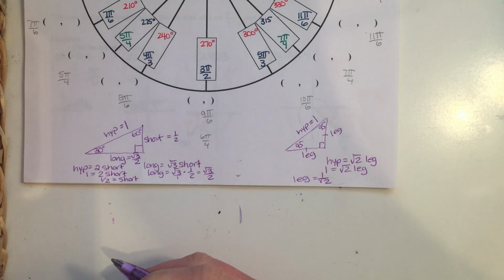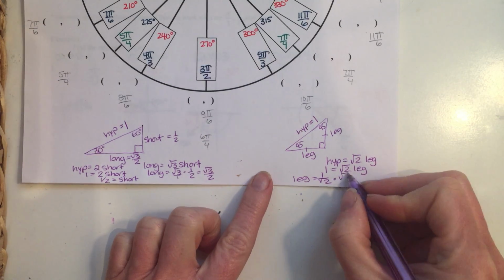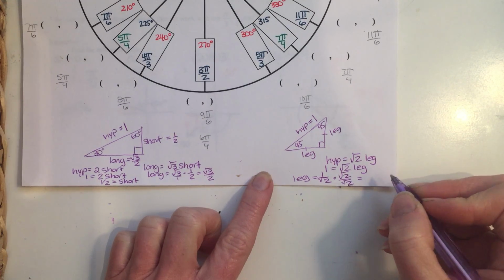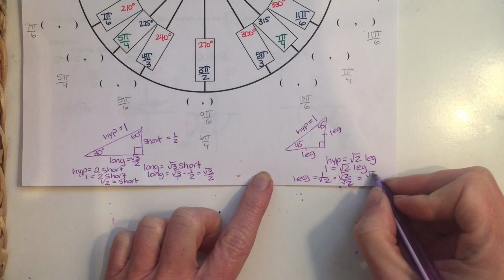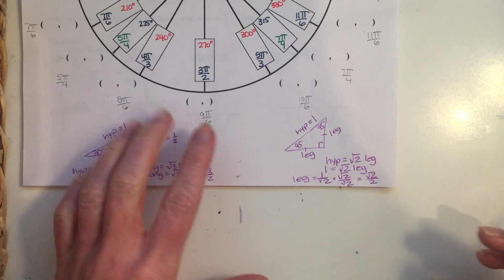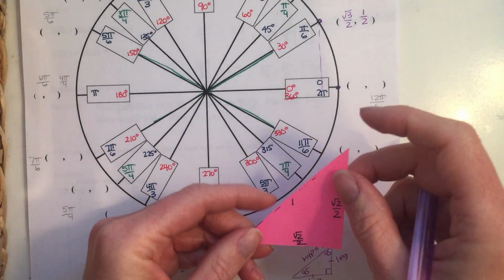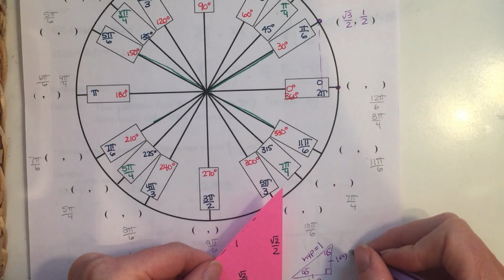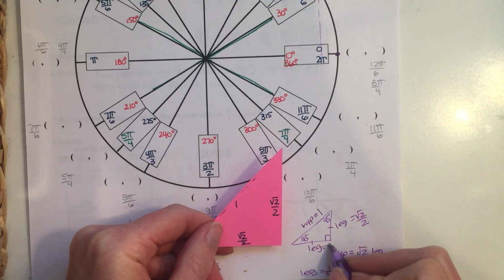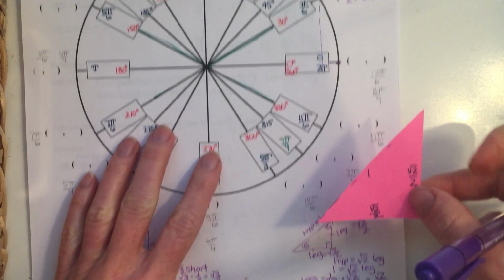If you remember, we can't divide by a radical. So I'm going to have to rationalize this by multiplying by rad 2 over rad 2. And I'm going to get rad 2 over 2. When I multiply 2 square roots, I just get that number. So I have a little triangle all set up just like this, where my legs are rad 2 over 2 and my hypotenuse is 1. So that's this pink triangle.